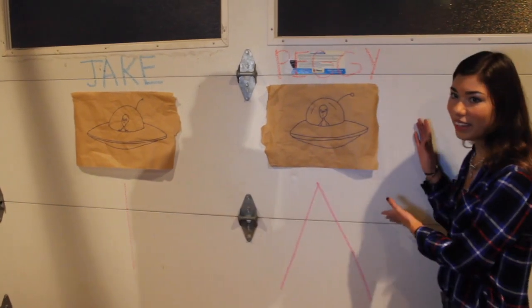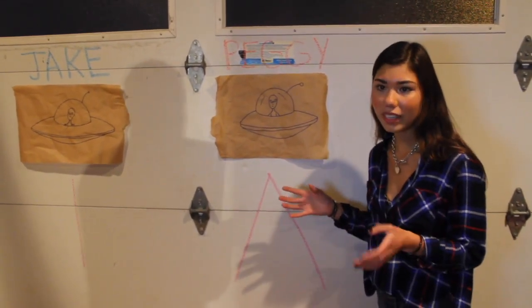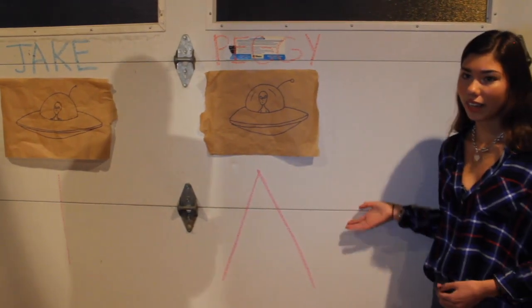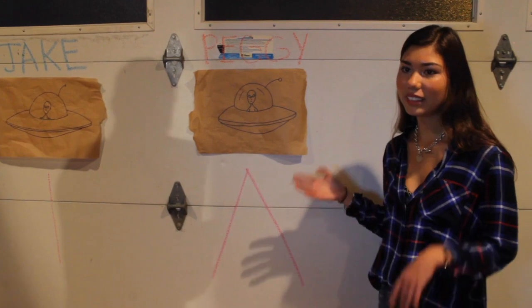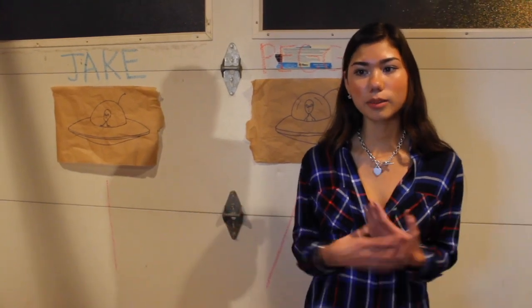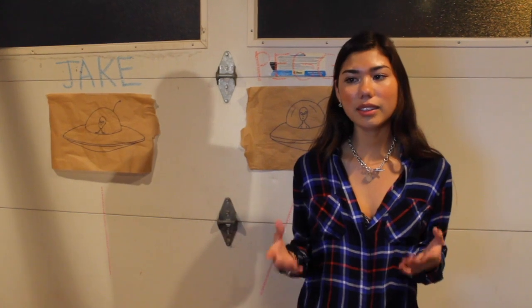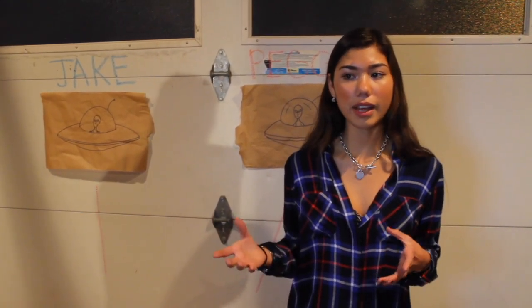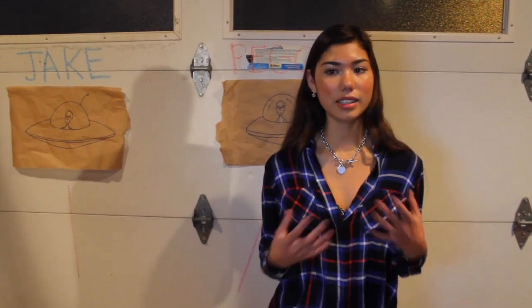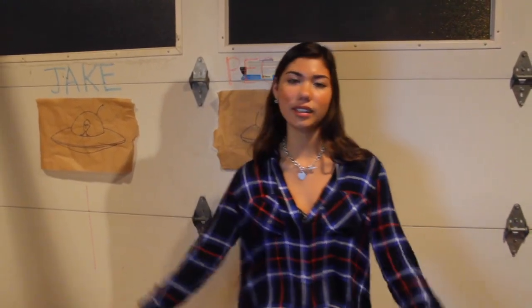However, Peggy, on the other hand, is spying on him. And what she sees is actually that his light beam shot up and then back down in a diagonal pathway. Jake and Peggy see different pathways that are not the same length. Well, what does this mean? Obviously, they're going to see different pathways if they're observing from different locations. If they're not the same length, the times must also be different, so that you can both agree on the speed of light. This phenomenon is known as time dilation, where the time on a spaceship moving very quickly appears to pass slower when observing from Earth. Overall, Einstein's theory of relativity proves that space and time are intimately linked together. So, light always moves at the same speed, and the laws of physics remain constant.